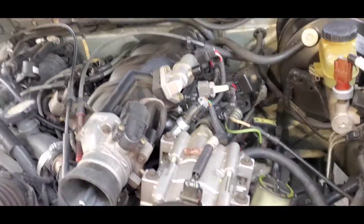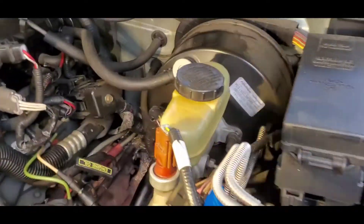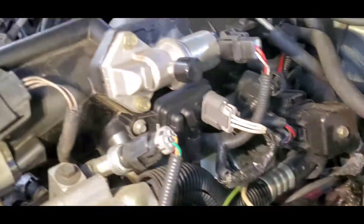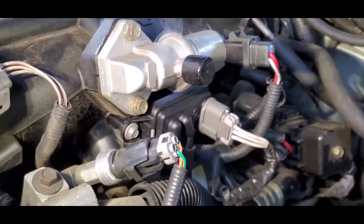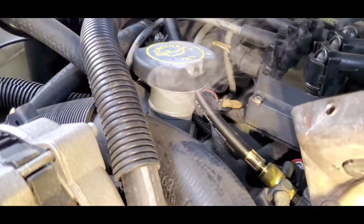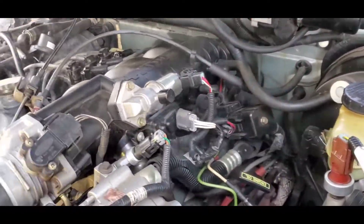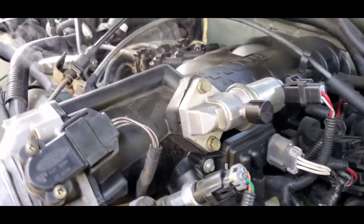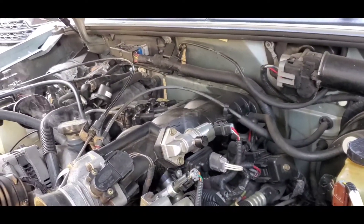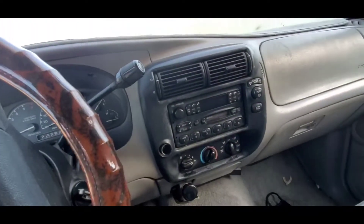Still on the 95-96 Explorer — I did replace the spark plugs and the car still gave me trouble. It has a new IAC valve that is leaking, probably stuck open, and also there's a lot of smoke coming from the oil cap. I'm going to call the owner and let him know, see if he wants to replace those parts. They seem like they've been replaced already, so if not, this is where we're going to end the video.